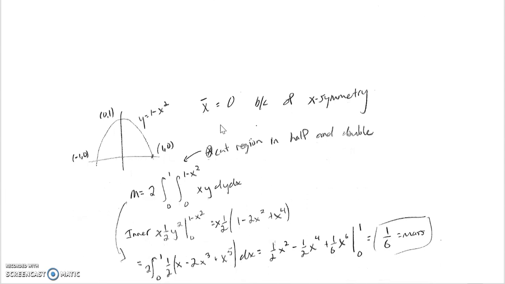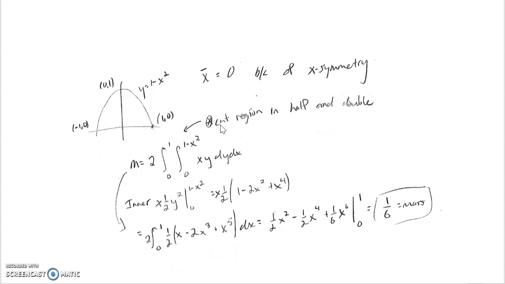All right, let's scroll down. The x center of mass is, sorry, I guess we're just doing the mass. The x center of mass is 0 because of symmetry, but let's find the mass. I'm going to set up the double integral of the density function dy dx. This is one that we're going to do in rectangular. I cut the region in half so that I wouldn't have to deal with the absolute value on the axis, and you know that it's totally symmetric. So at least from an x perspective, the right half and the left half are going to weigh the same. We're going to have the same mass.